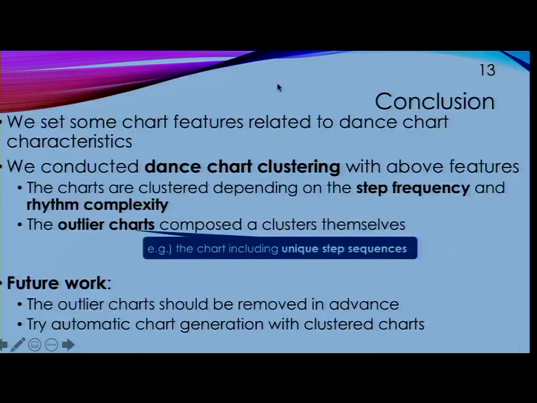So this is our conclusion, and one of our future works is that outlier charts should be removed in advance to avoid such minority clusters. So this is the end of my presentation. Thanks for paying attention.